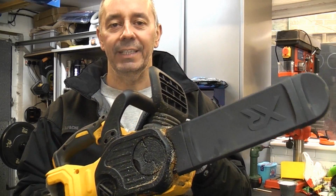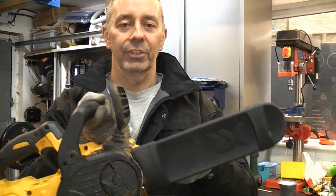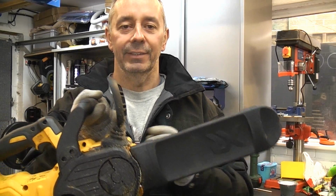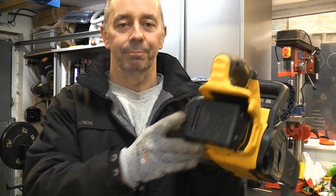This is the DeWalt DCM565, which is an 18-volt cordless chainsaw. This has a 30cm bar, which is approximately 12 inches. It weighs in at 3.5 kilograms without the battery.